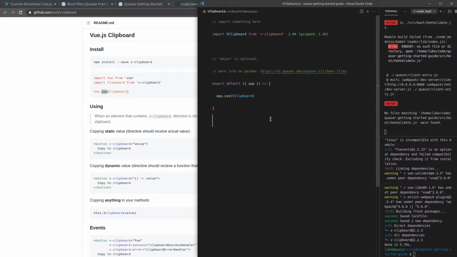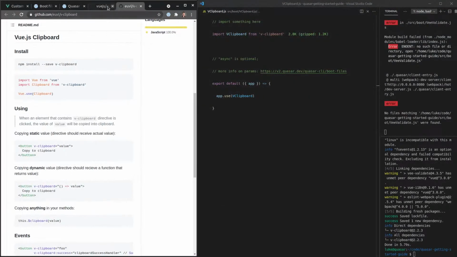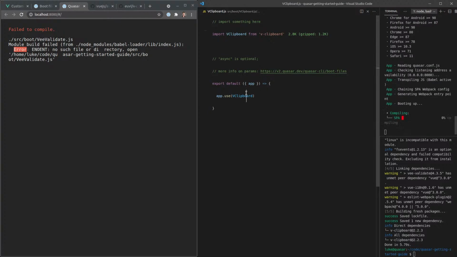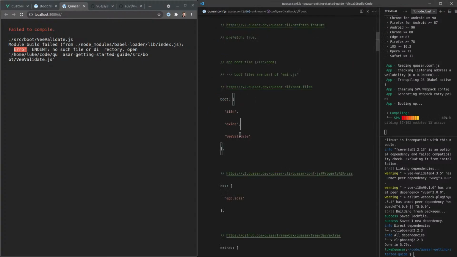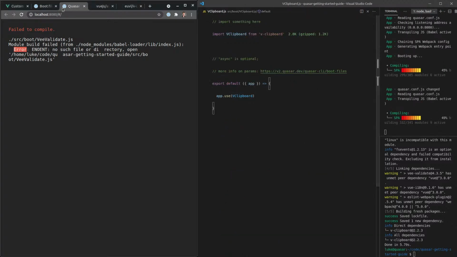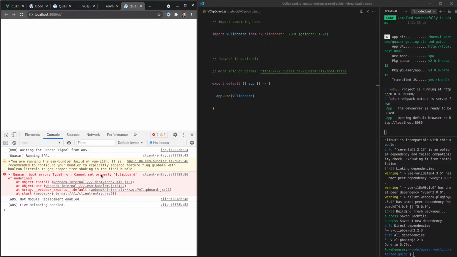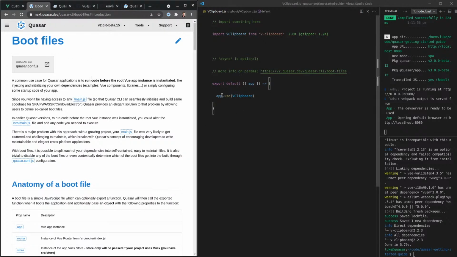So let's go ahead and see if this is going to work now. Whack this over on the side. Where's our app? Probably have to restart that. And now it's called vClipboard. So let's go to quasar.conf and it's vClipboard. And I guess this could be a good example for our to-do app because maybe you want to copy a to-do when you click on it. What's going on here? Something is not working. Can I set $clipboard of undefined? Okay, so it looks like it's picking this up. Let's just see if we're installing it properly.